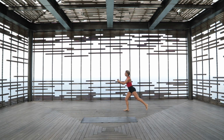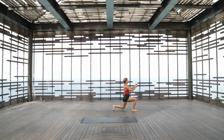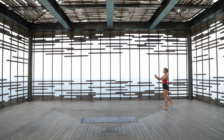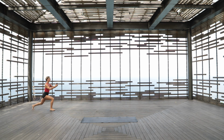Doing walking lunges. Bringing the knee down to the floor. Keeping the chest up nice and high. You can have your arms wherever you want them to be. I just always have mine out in front just to help me balance. Okay, almost been going for a minute. This is a great one just to warm up the body as well.